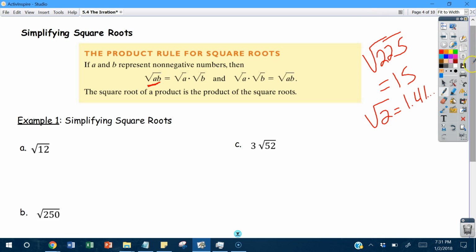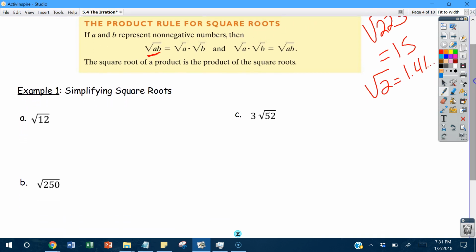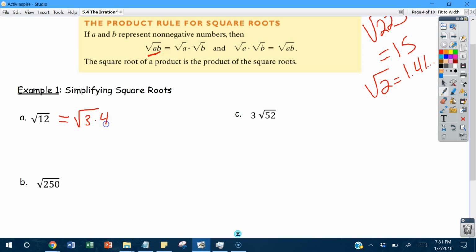And this is actually going to prove to be somewhat useful when we simplify roots, and I'll show you what I mean in example 1. Let's take the square root of 12. And let's start by maybe thinking of 12 as one number times another number. So maybe we can split that root up into the square root times the square root. So we can factor 12 into, in this case, let's do 3 times 4. We're just breaking it down to factors. And then let's break this square root up into the square root of one factor times the square root of another. So let's do the square root of 3 times the square root of 4 and just break it up like that.